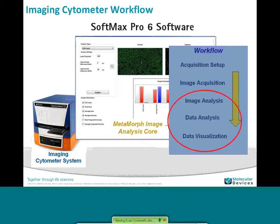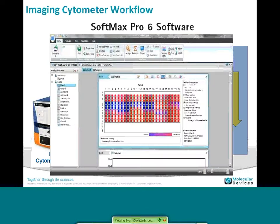You have an imaging plugin which uses the MetaMorph core to do the image analysis portion. That allows you to set up analysis in a very simple, intuitive way to look for either cell counts or cell properties. Once that has been set up, it's all stored in a single protocol or experiment, and you just press the read button. The plate is read, analyzed, and the data comes out as it would in any other plate reader assay. You can look for well-by-well data, heat maps, graphing and curves — all the functionality of SoftMax Pro is available.